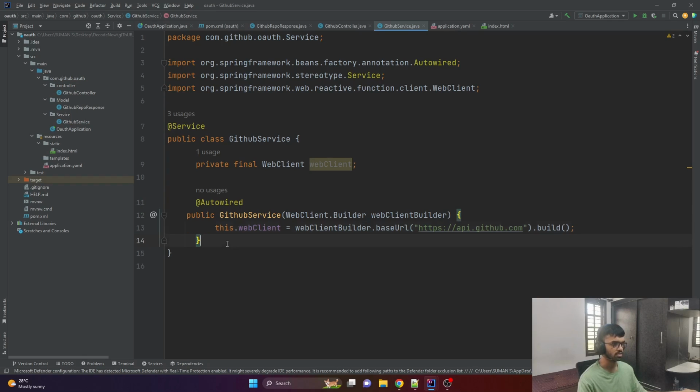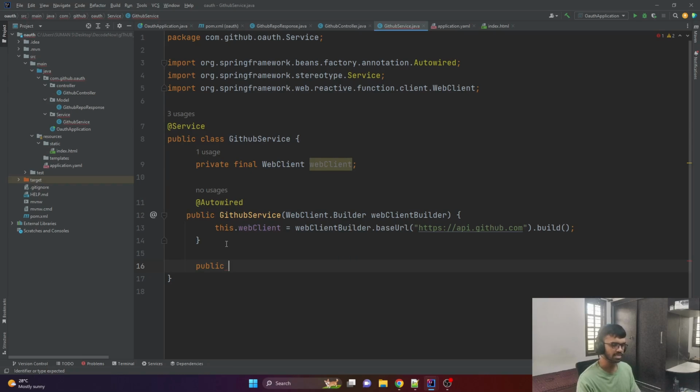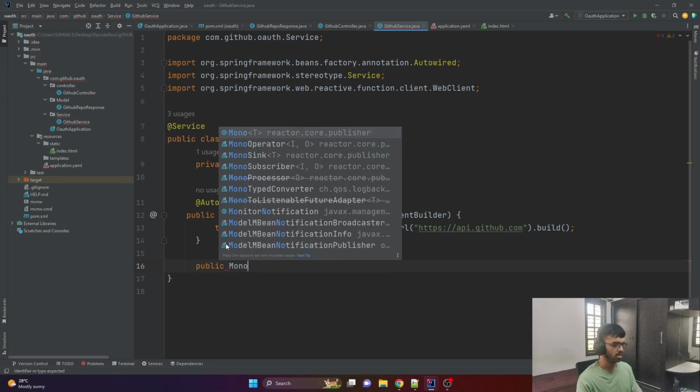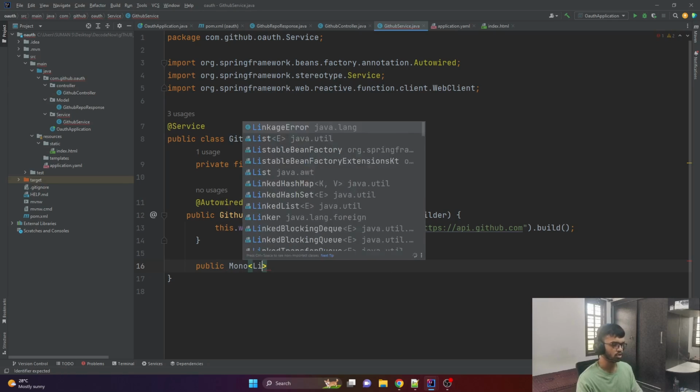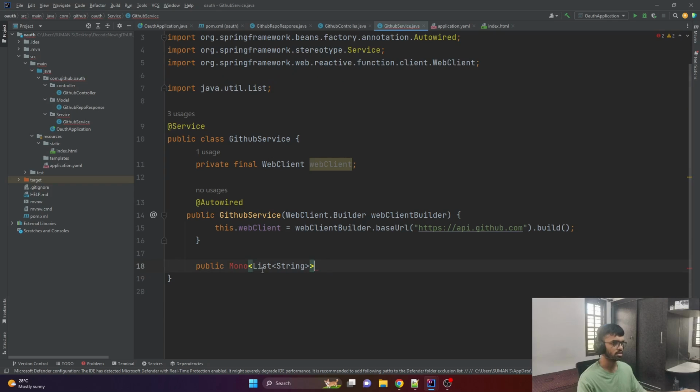After this, now we'll have to specifically call this get all repositories. For that, I'll just say public, and the return type of this would be mono of list of strings. So let's say list of string. Let me just import this class from Java util and mono also.